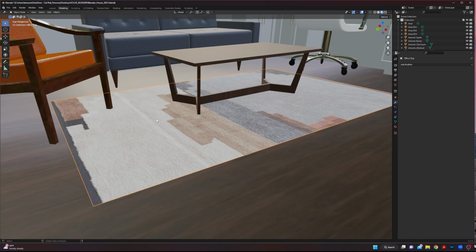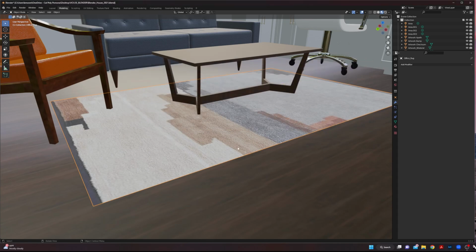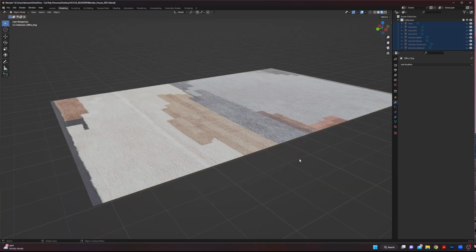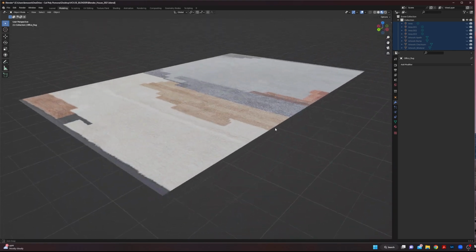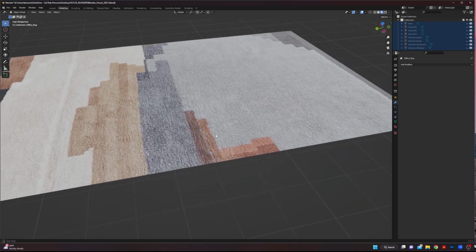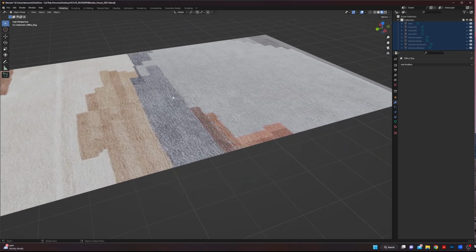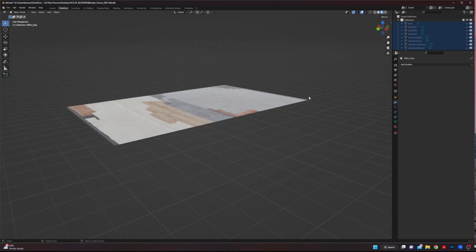So I'm going to go Alt-H, or wait, I'm sorry. Select it. Control I, H. Okay. So now we're just looking at our rug here. And this is just an image that I took from the manufacturer, actually, of my rug. So this is the rug that's in the room. And we're going to add a particle system to it.